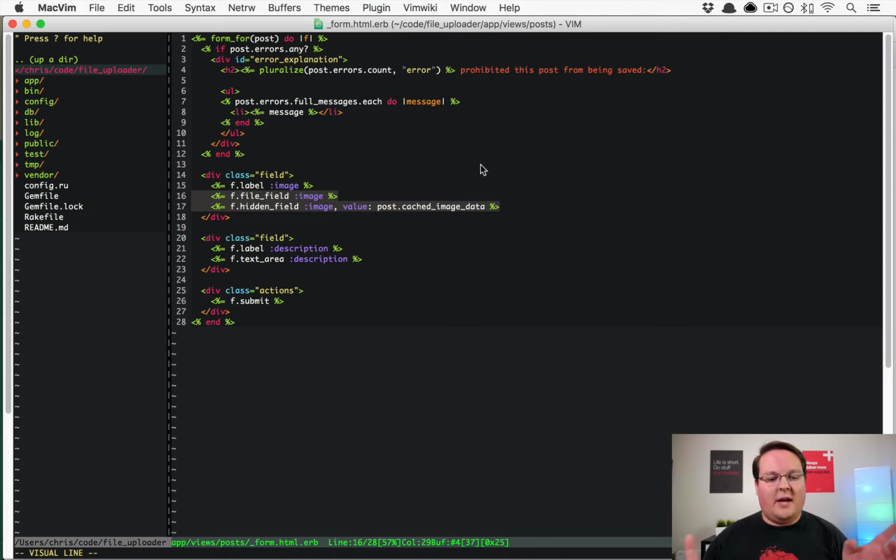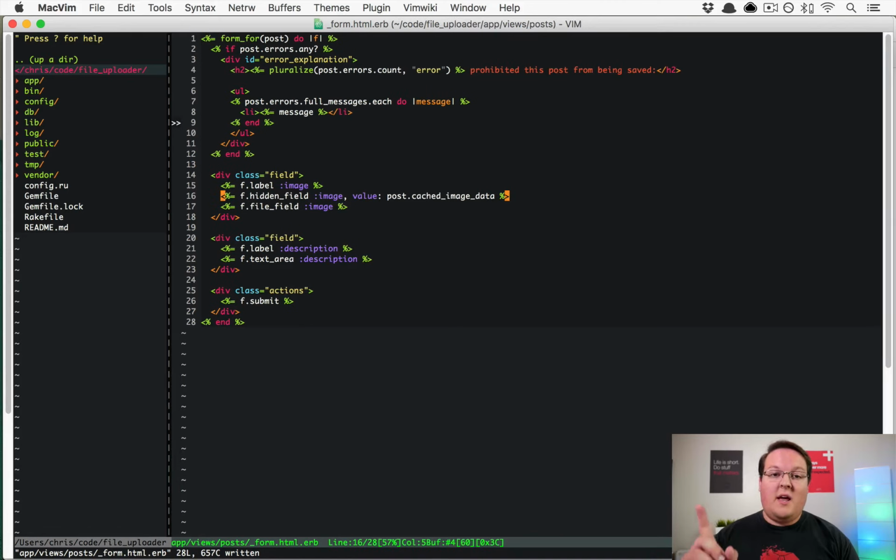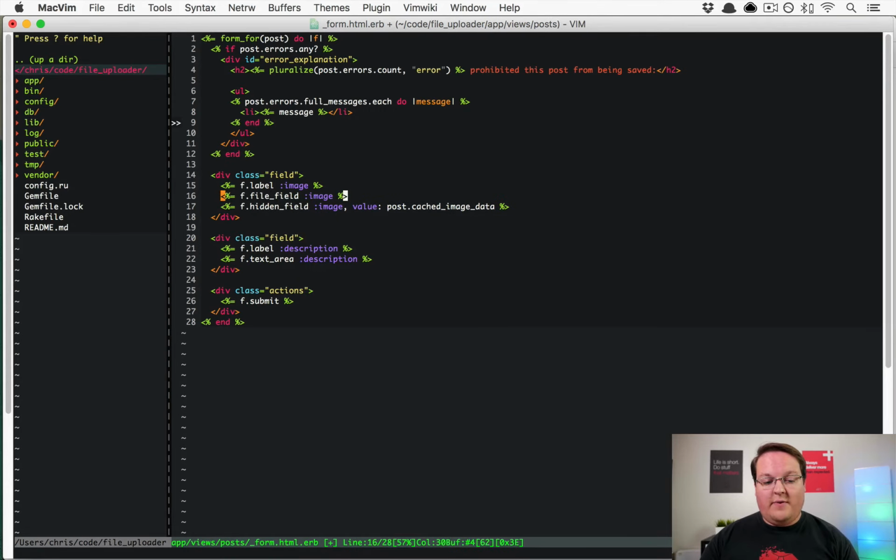They just display differently. The names of the fields are the same. And the trick with this is that the example shows that you need the hidden field first and the file field second. And the reason for that is because the browser will always send the last value on the page for that name. So with this, no matter what you would fill out for the file field, it would never send over an image because the hidden field would override that value with an empty string, because this would always be empty because you never submitted over an image.